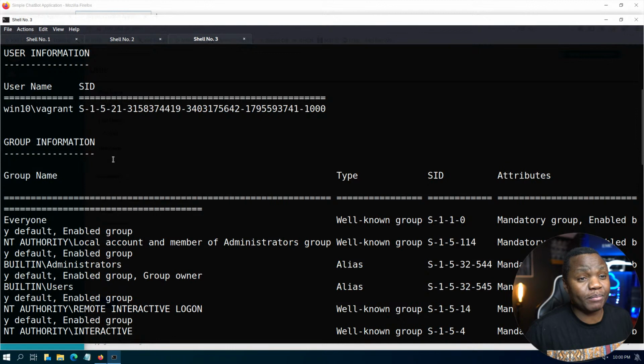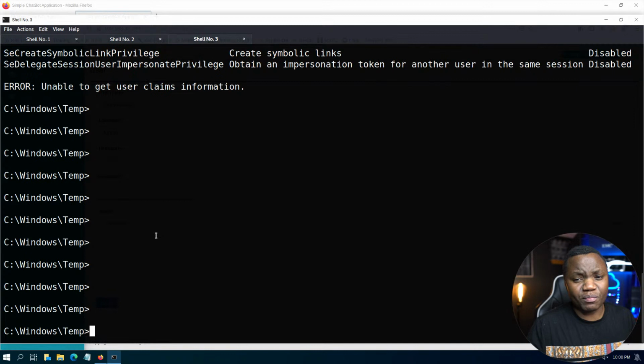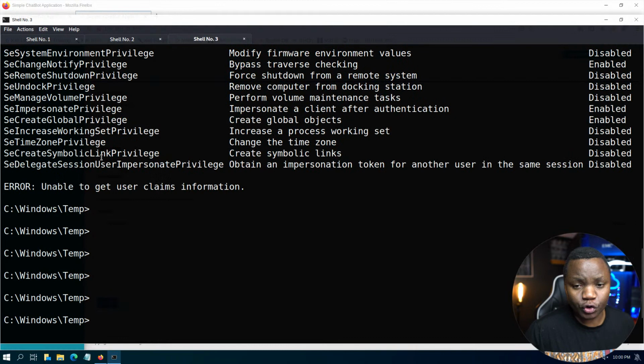We don't have anything other than the application that let us in. So we don't have persistence. We don't know much. And we don't want to keep repeating what we did there, and we also don't want to create users. If you create a user, you might get caught. So where you go from here depends on who you are. But before I run any domain-specific information, I want to show you the whoami /groups command that I ran.